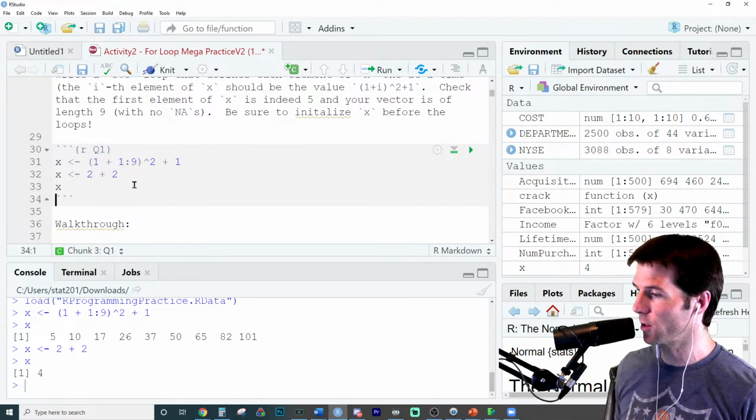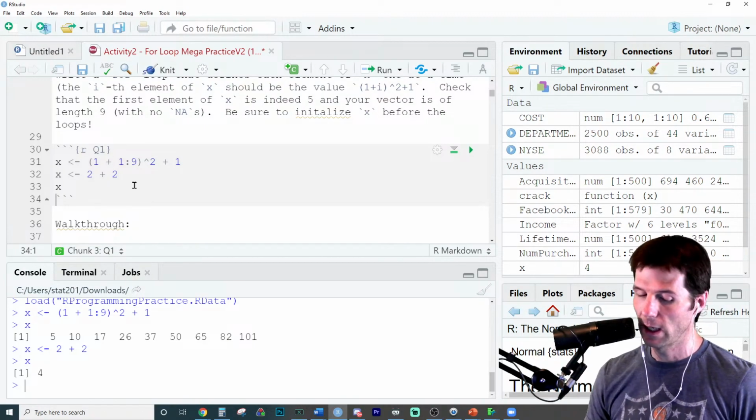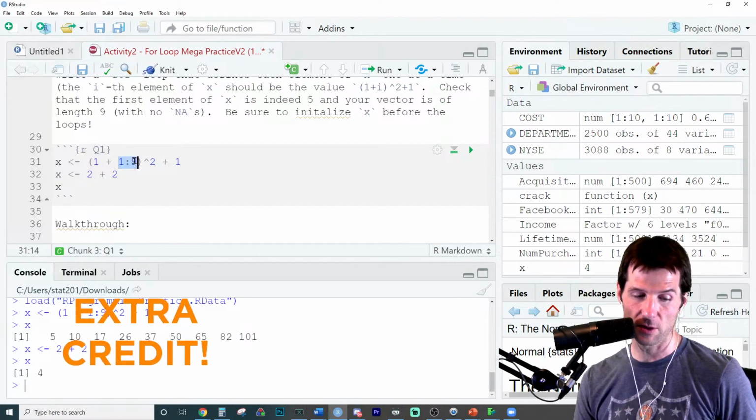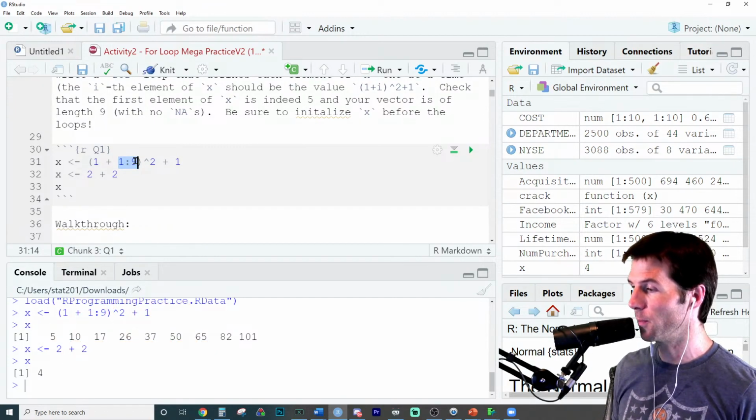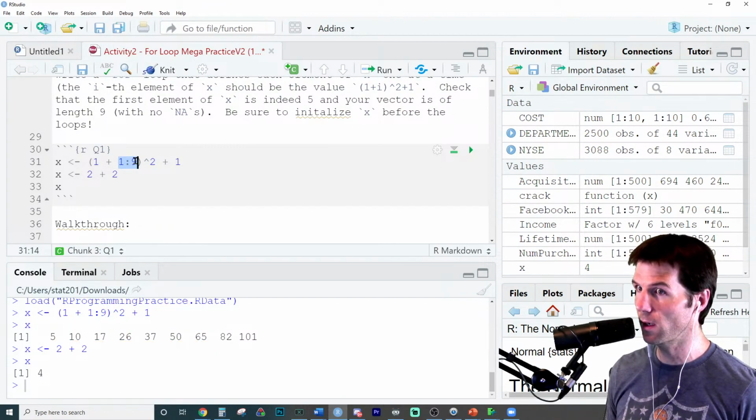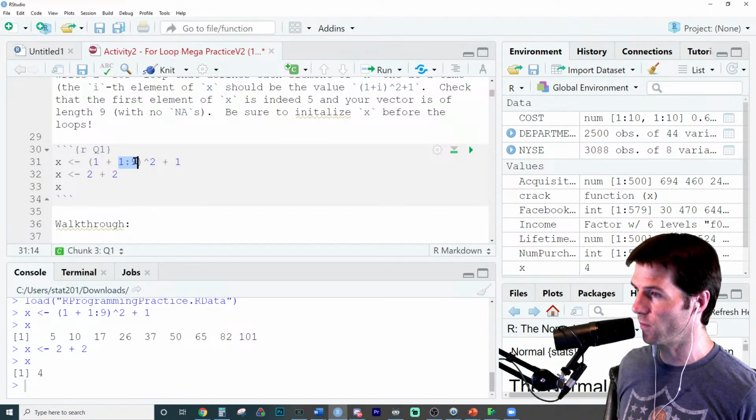Yes, Charlie, you are exactly correct. Charlie, another 20 points. Charlie is very correct. Charlie's pointing out here that this is a vector, and we're doing vector mathematics on it. Great job, Anjali, also. Because there's a vector inside of there, it's doing it for each element of that vector.